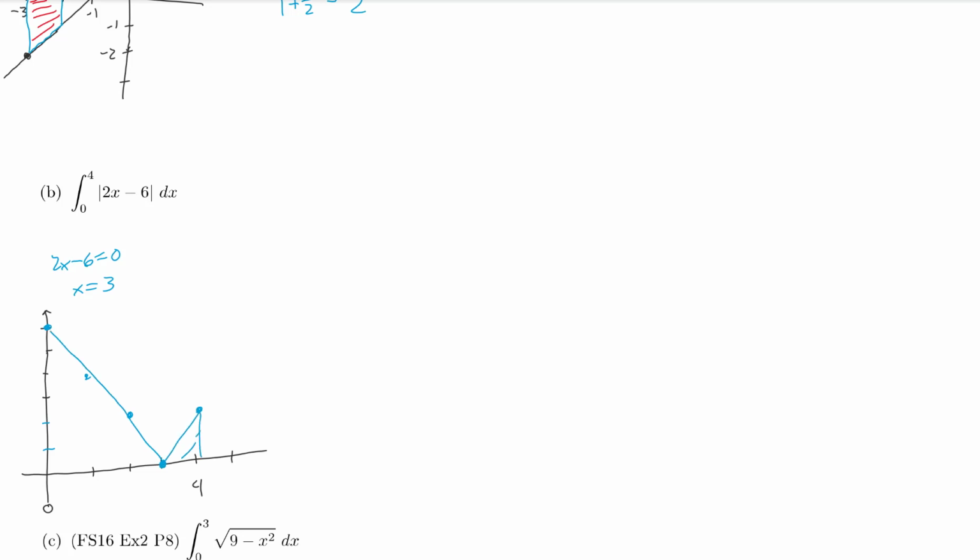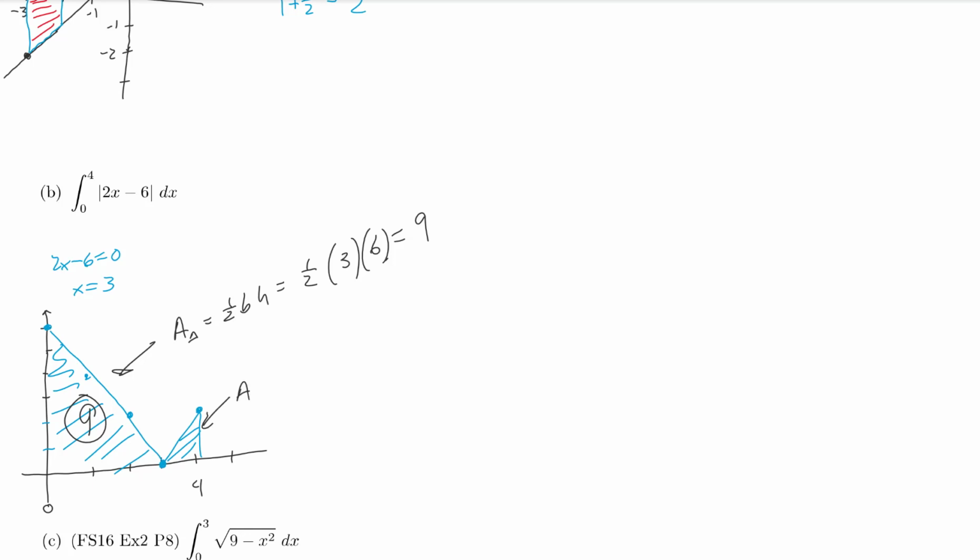We're trying to find the area underneath this graph. So we have two triangles here. This triangle, the area of a triangle, should be 1/2 base times height. In this case, the base is 3 and the height is 6. So we end up with an area of 9 for the big triangle. And the area for the second little triangle right there is going to be also 1/2 base times height. But in this case, our base is 1 and our height is 2.